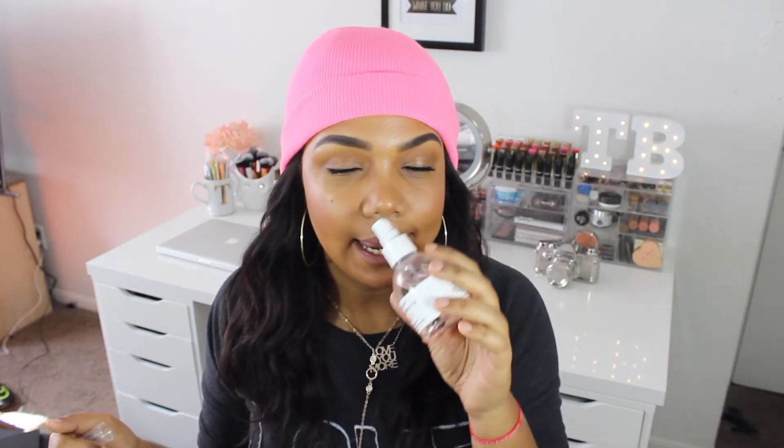I've also been liking this hair and body mist — you can spray this on your hair and it smells so so good. This one is Orange Blossom and Tea. I purchased this at Old Navy and it's a really long-lasting fragrance. I love the scent of this one — I cannot stop smelling it because it smells really good.